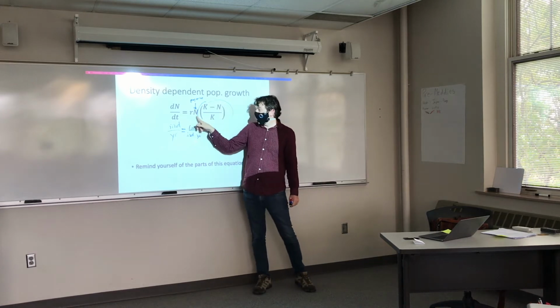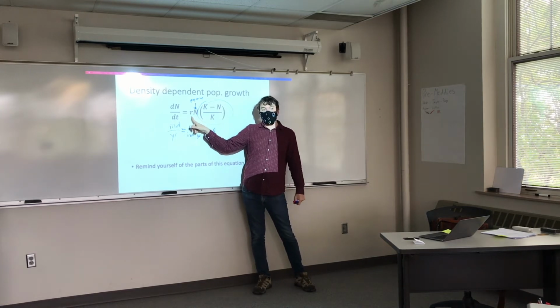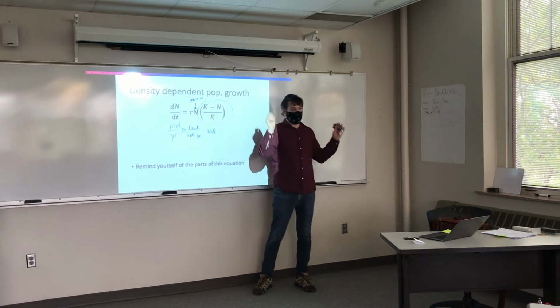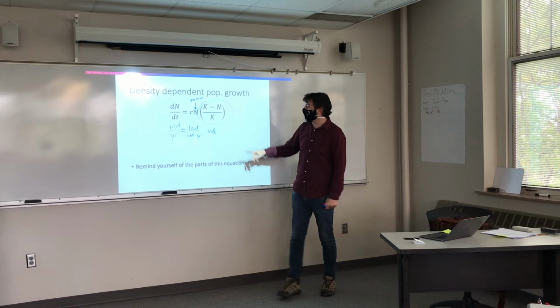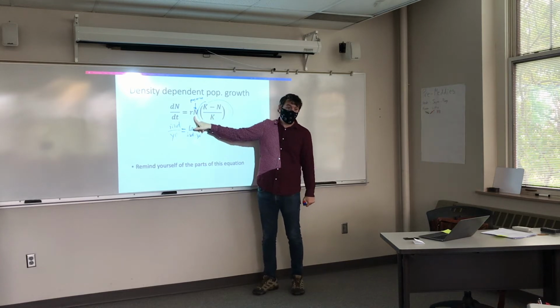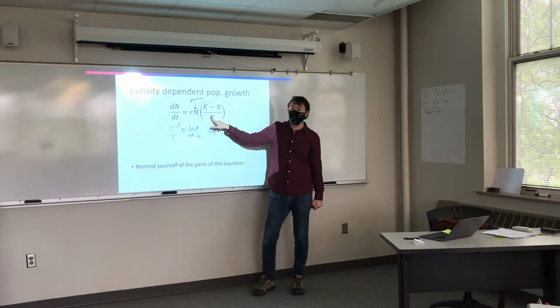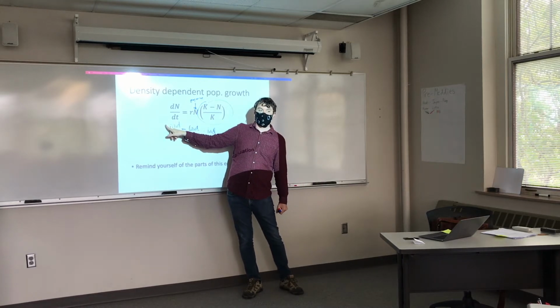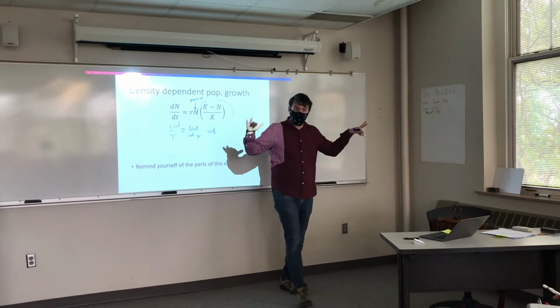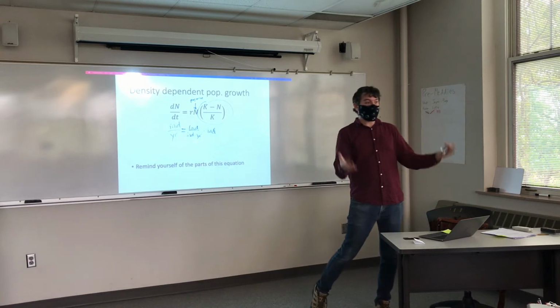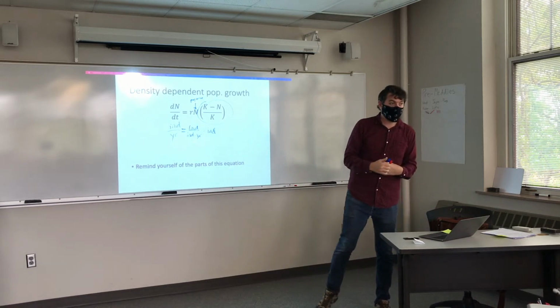If you have some population size, 10,000 people, and some growth rate that's greater than 1, let's say r of 2 or something greater than 1, this is going to be a big number, right? 10,000 times 2 is 20,000, but you're multiplying that by 0. So what happens to the rate of growth? It's 0. The population is not going to grow anymore. There's no more resources for anyone to take up.